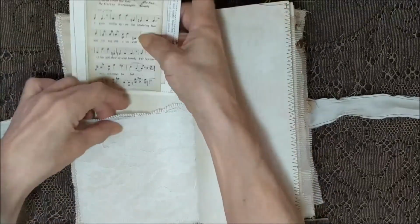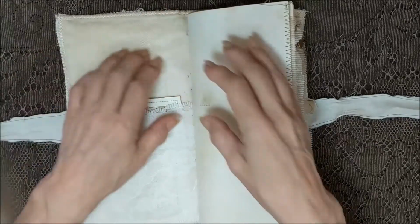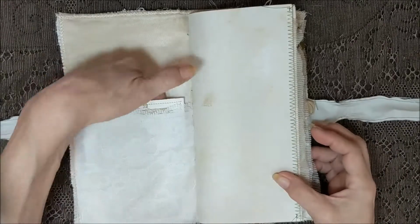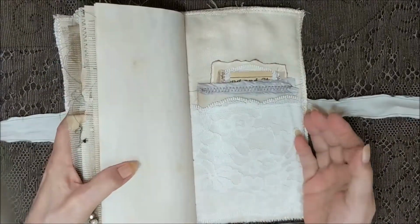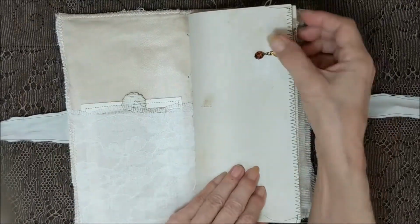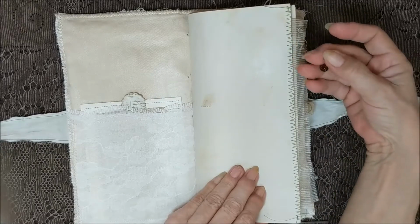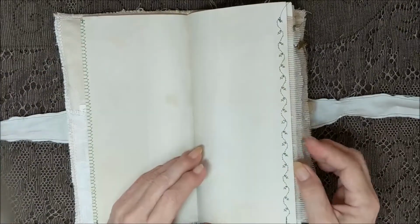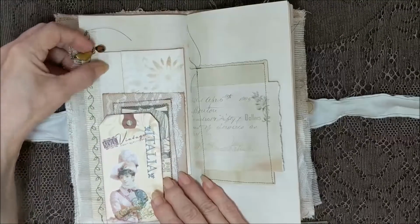But mainly this front and the back pocket are for y'all to be able to put your things in. Like if you take this on the go and you need to tuck something real quick, you've got the pockets in the front and in the back to do that with. I just put a little something in there for you. Got charms on some of the lace strips. That's a real pretty bead. Some green stitching. This is more of a writing book, but it does have goodies.